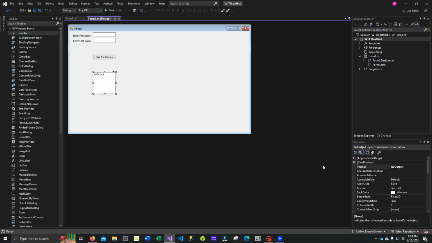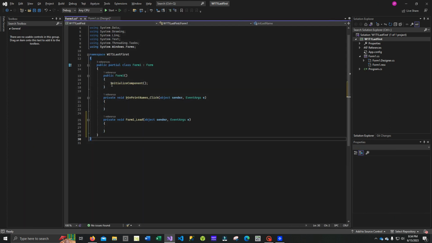So, as you can see here, I've clicked in the black area here, and you'll see that it says LSB output. So now, if we go back to the code portion, here's the button. Okay.